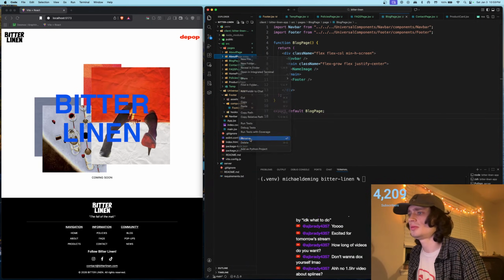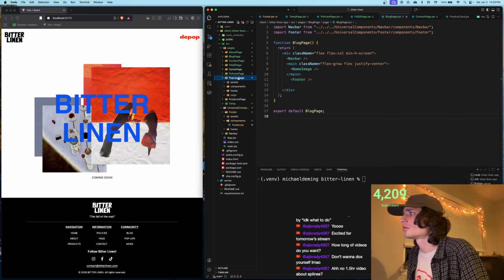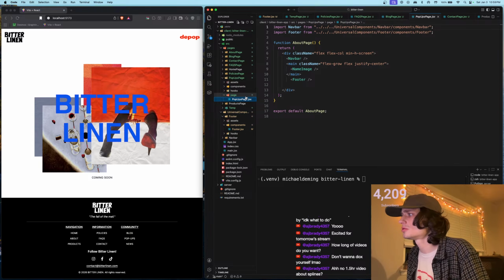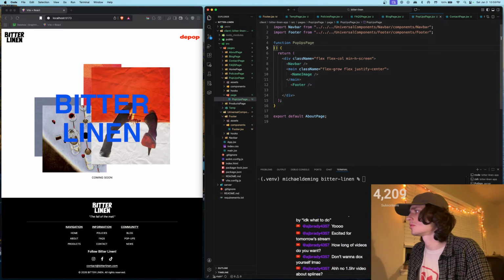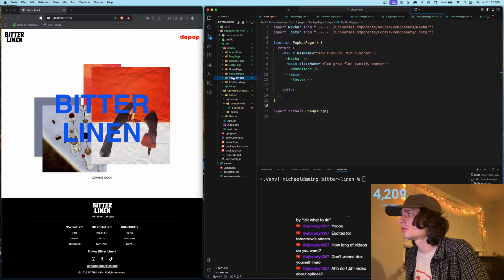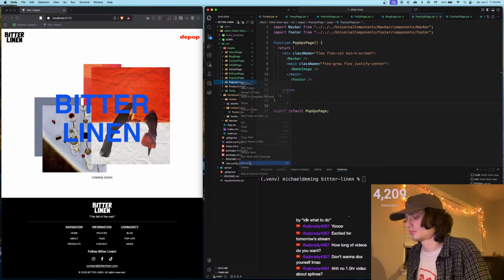Paste this, rename here to pop up page. Page, rename, pop up page, pop-ups page, pop-ups page. Cool. And then lastly, news page.